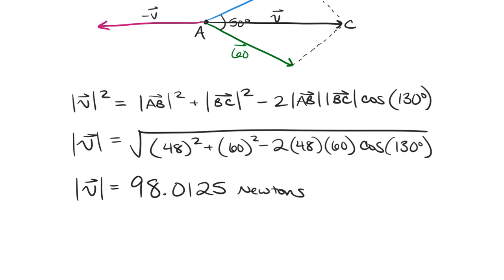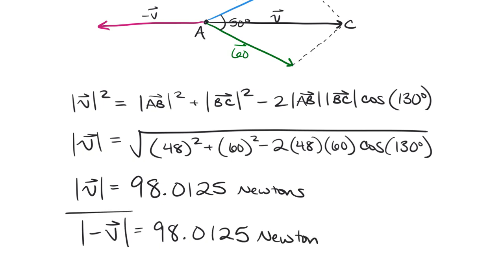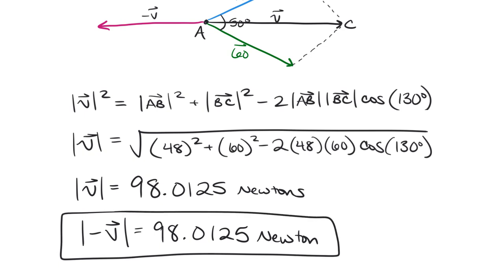But remember, that's this vector. We were asked for the magnitude of the equilibriant, which is the opposite. What is the magnitude of the opposite if the resultant is this much? It would be the same. So the magnitude of the equilibriant, aka the opposite, would literally be the same because the magnitude is the same. The only thing that changes is the direction. And next class we'll figure out the direction of this angle.